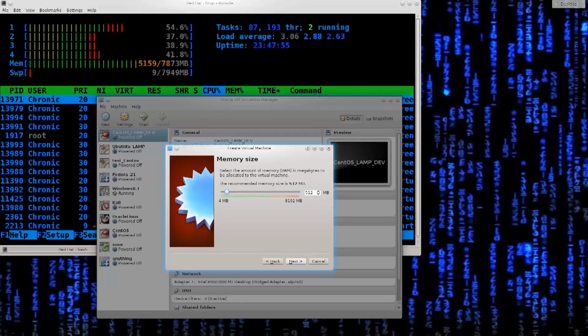I would recommend giving it around, I'm going to give it around 1.2 gigs of RAM. Okay, so I know that on the net, the information exists, and this is really true, that Linux systems can run on 56 megabytes of RAM. So 56 megabytes of RAM is actually doable on a Linux system. You can actually run it, which is hilarious. I know, right? 56 megabytes, but that's not really a recommended thing.